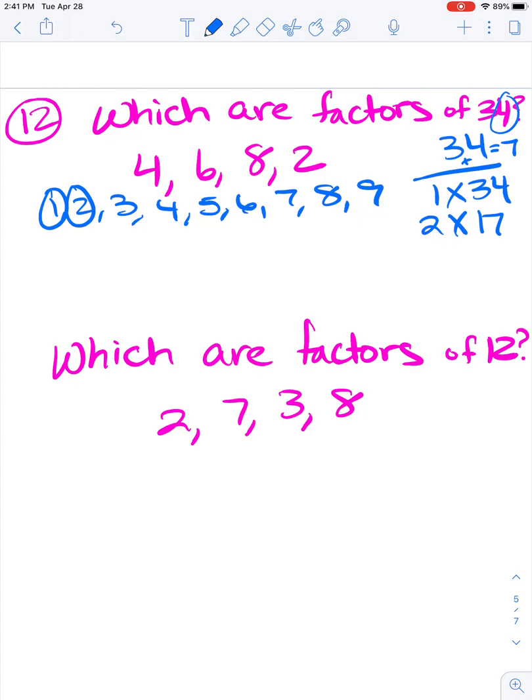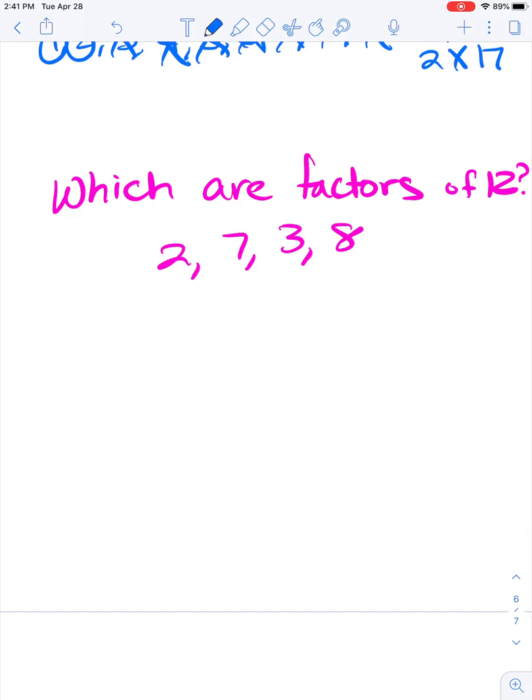Let's see if 3 goes into it. Remember our strategy? We do 3 plus 4 equals 7. Is that a multiple of 3? 3, 6, 9. Nope. I also know that 9's not going to go into it because this sum would have to be a 9. Let's do 4s. 4, 8, 12, 16, 20, 24, 28, 32, 36. No. What about 5s? You know something about 5s? It has to end in a 5 or a 0, and this ends in a 4. Let's try 6s. 6, 12, 18, 24, 30, 36. Nope. How about 7s? 7, 14, 21, 28, 35. Nope. How about 8s? 8, 16, 24, 32, 40. Nope. So my only factor of 34 listed is 2.